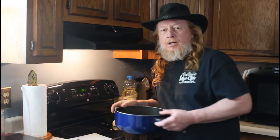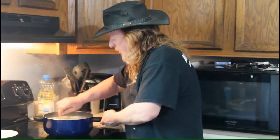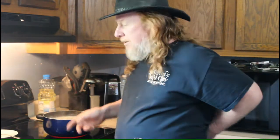We'll come back and check on these in just a little bit. Got a hard boil going — probably took 10 or 15 minutes to start. You just occasionally want to come through and give them a stir, make sure they're not sticking. We're going to do that for the next 45 minutes or so. Make sure you do this far enough ahead of time, because you have to drain these and put them back in the fridge to cool off.